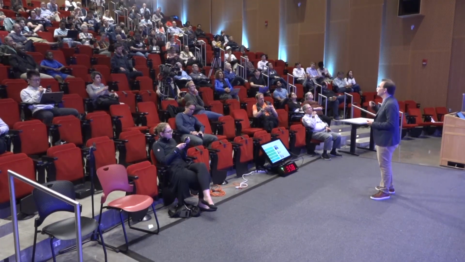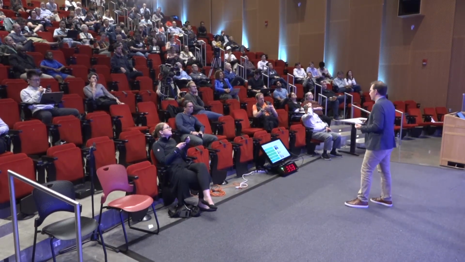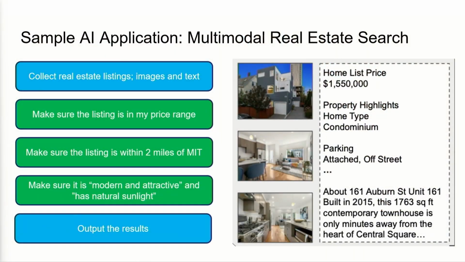Okay, let's consider a really simple version of one of these semantic analytic applications. In this case, we're going to call it multimodal real estate search. So this is not just saying, I want a house under X dollars, although that's part of your question. Instead, we're going to consider a real estate site where we've got access to a lot of textual listings, some realtor or some homeowner typed all that stuff in, as well as a bunch of photographs.